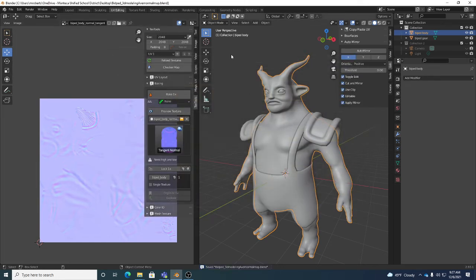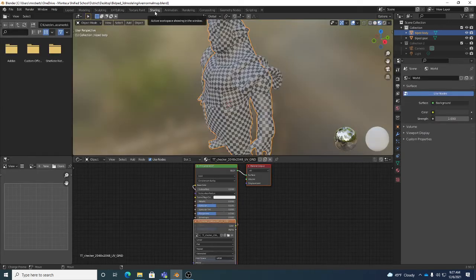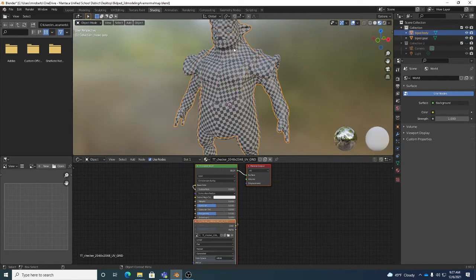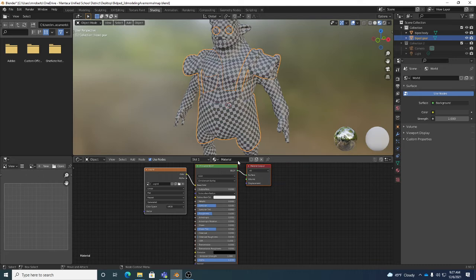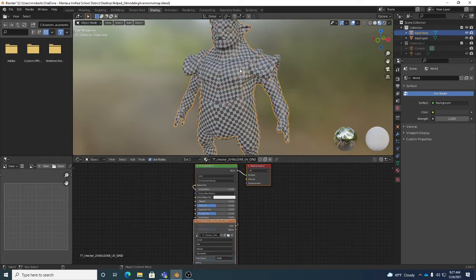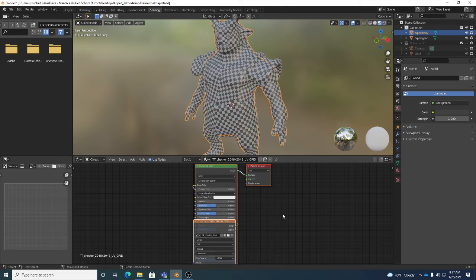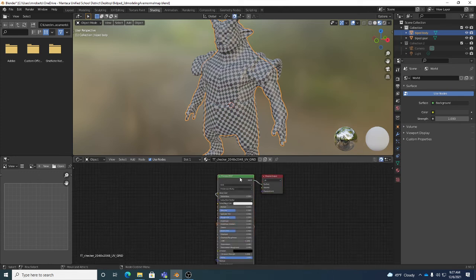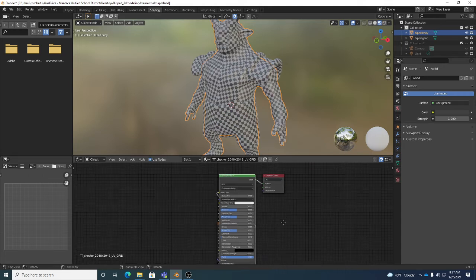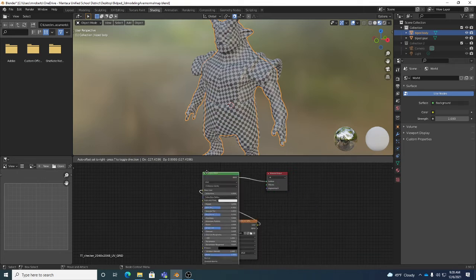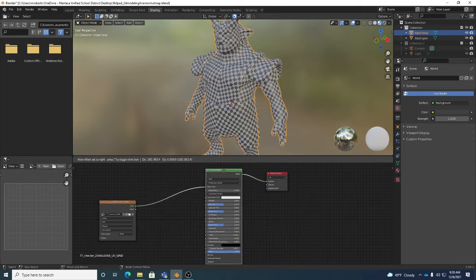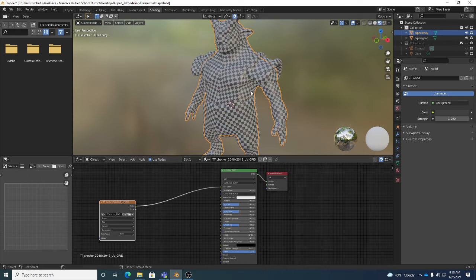And of course, what I could do is go to the Shading workspace now. There's now this Shading workspace area. If I click on this, this will actually show our models. Now in this case, it did create these older materials that were used for our preview. What's cool is you can go in here in Shading. Make sure Use Nodes is on. Usually it is on, but make sure to check Use Nodes is on. Go to the Shading workspace, and this is actually the whole tree. So you see how you can click and drag on these different parts? That's your material, and that's that UV grid that was plugged in there.